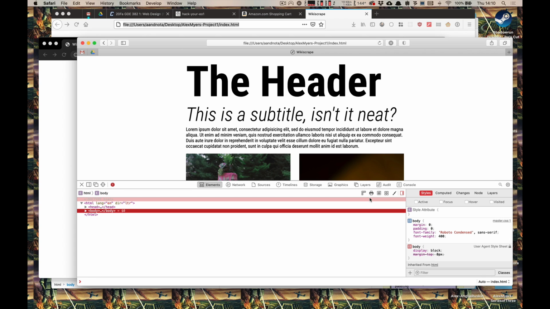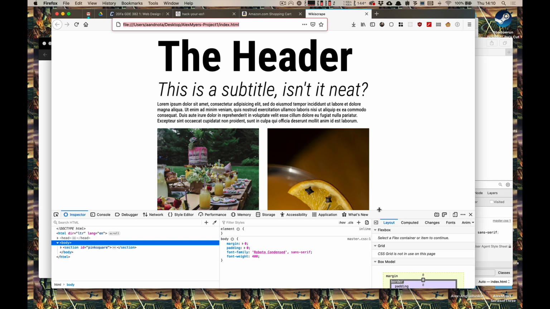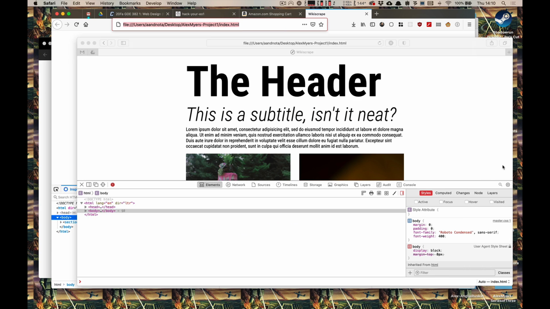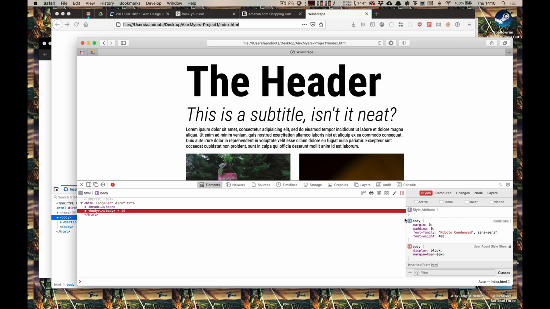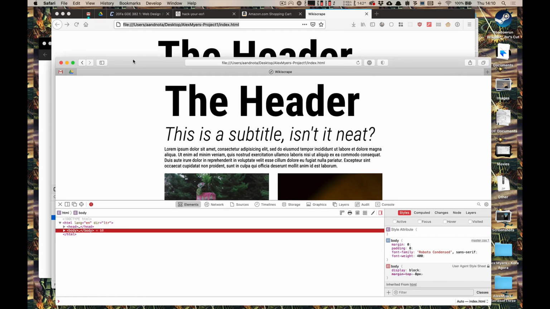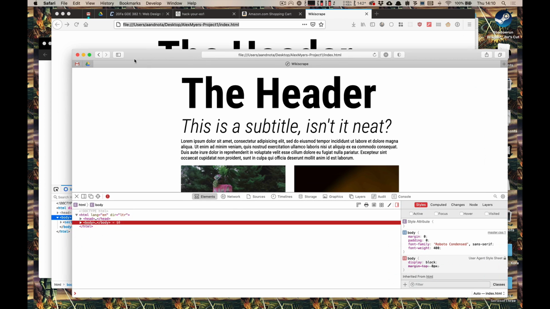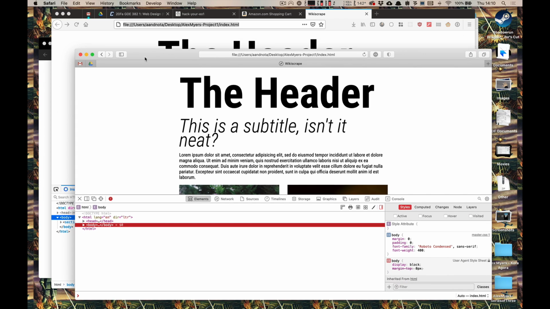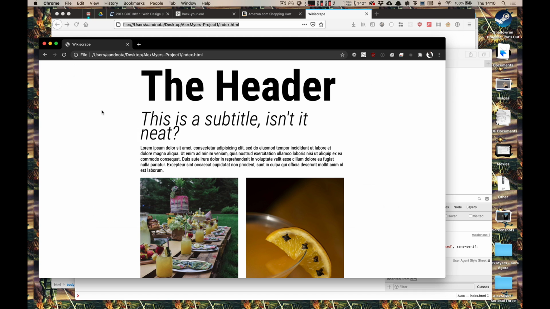It has a similar layout to the one in Firefox, which is the one I've been showing. I prefer the Firefox one. I feel like it's a little more detailed. It doesn't hide as much from you. As much as I like Apple products, Safari is a bit of a baby browser in my opinion. And then Chrome is the same.